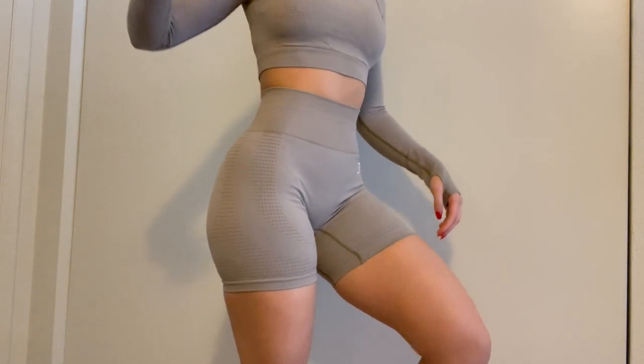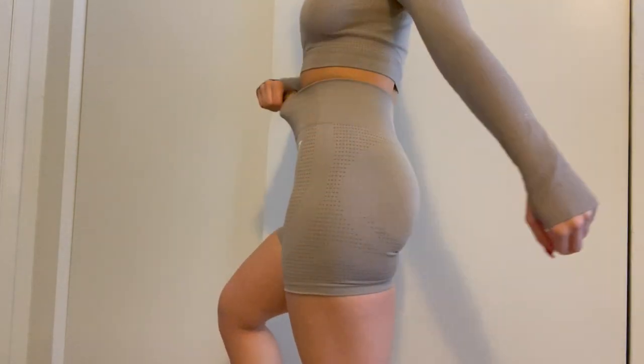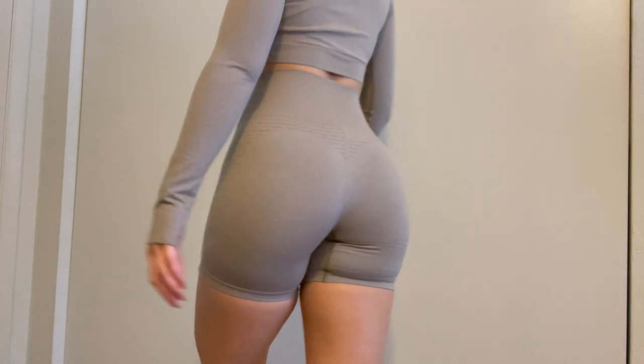But other than that, I feel like there's so much good to these shorts that that's the smallest little detail, and I love the contouring. I feel like it's very flattering. And yeah, I don't really have any complaints there.